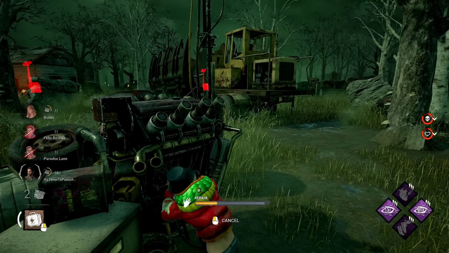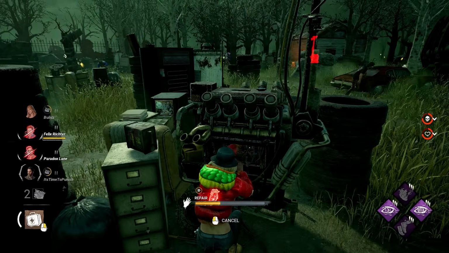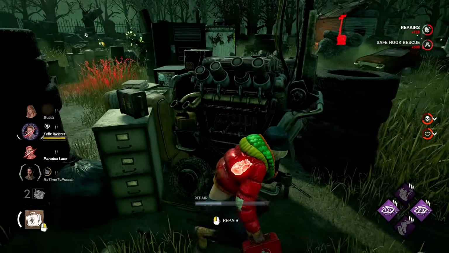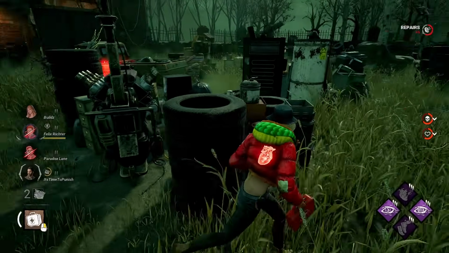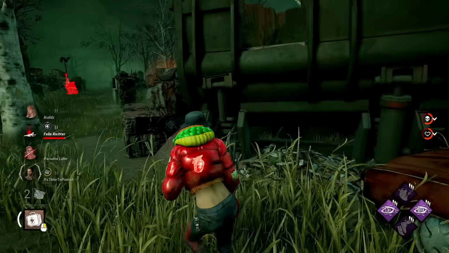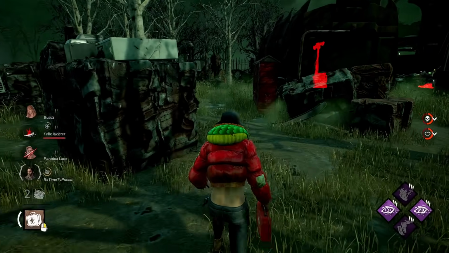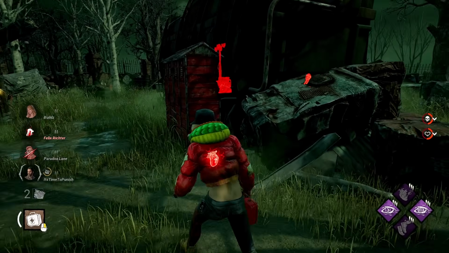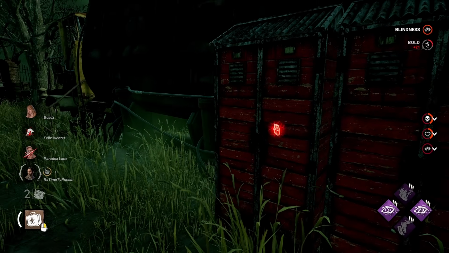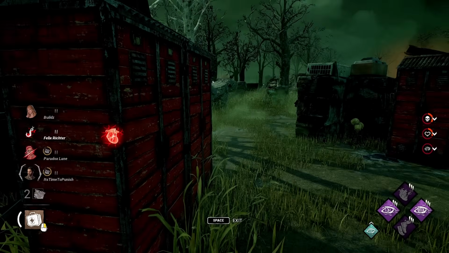But I'm gonna get to work here. 2 gens left to go. It is possible. Oh, it's not good. We're exposed, so we're 1 hit and we're dead. But it looks like we're gonna lose Felix. I'm actually gonna hide in the locker here and try and go back to working on that gen once she leaves. I'm hoping she's gonna assume that I'm on a different gen.